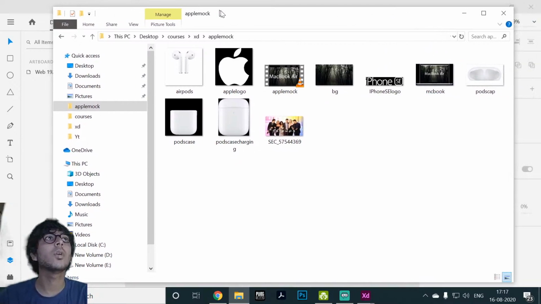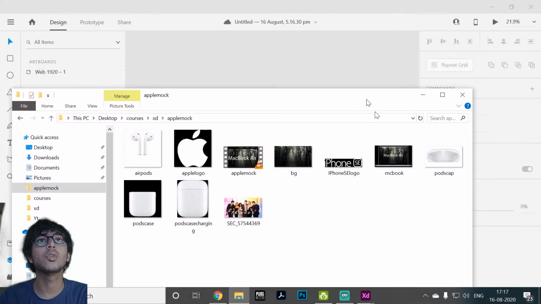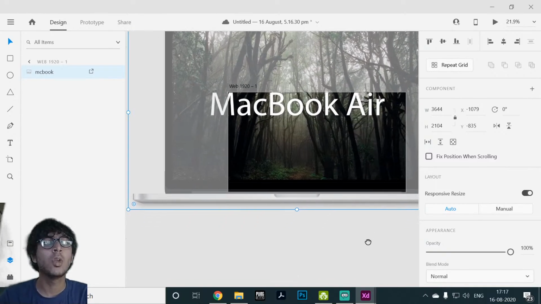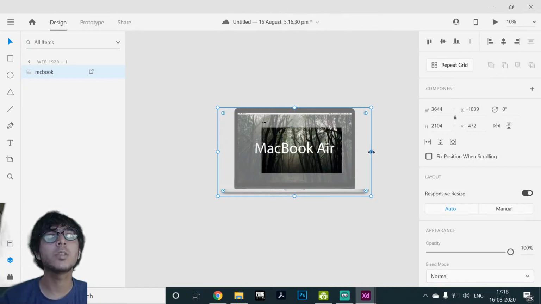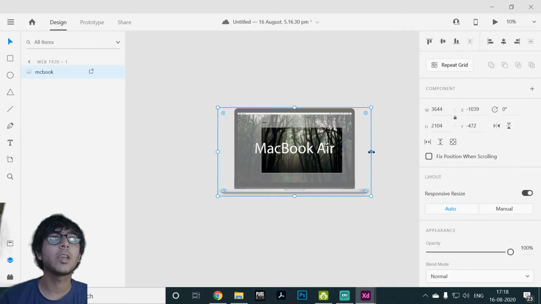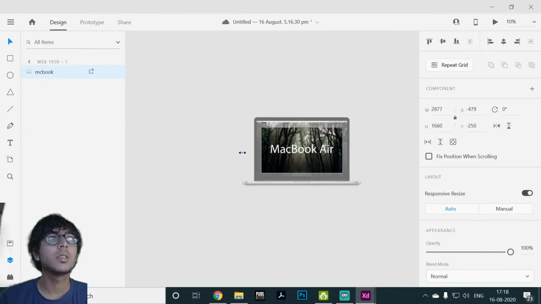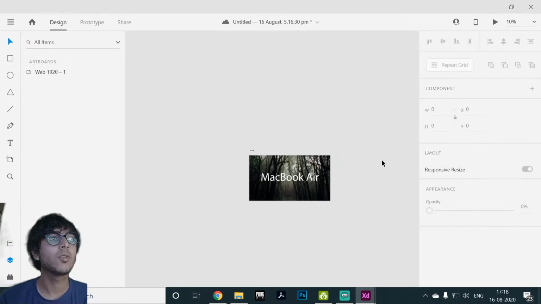So if you have seen the prototype video which was sent and which I showed you a few minutes ago, the first animation was of this Apple MacBook Pro. So let's create it first. I have just dragged the image, and this is a PNG image. What a PNG image basically means is it has a transparent background. So that's the main difference between a PNG and a JPEG image, or as we call it, rasterized images. So let's resize it, and we'll keep it in the center for now.